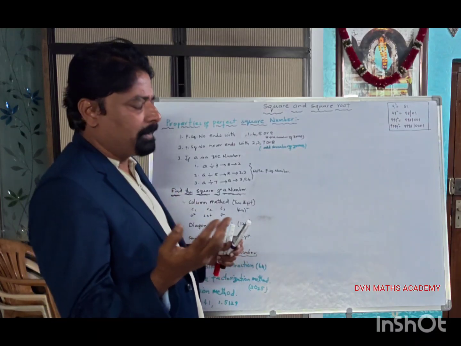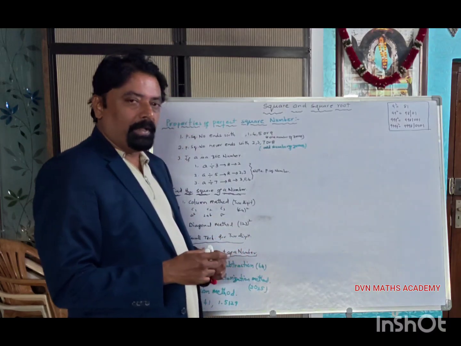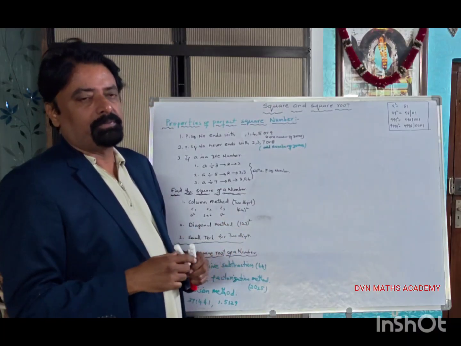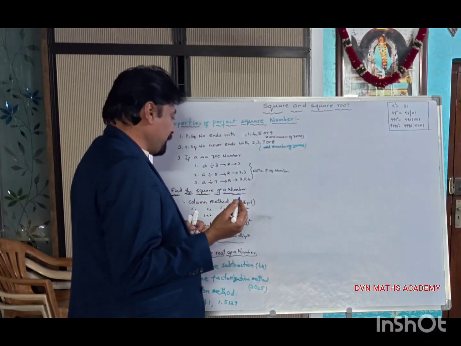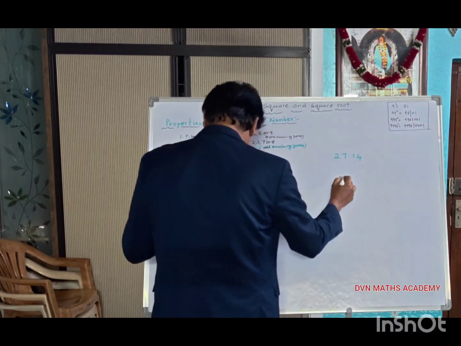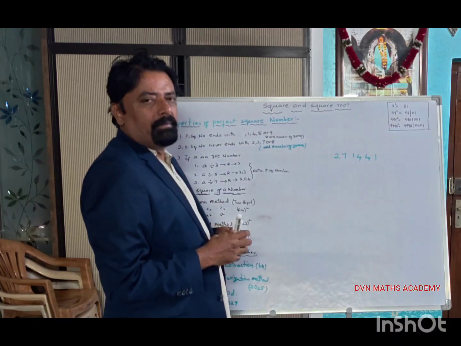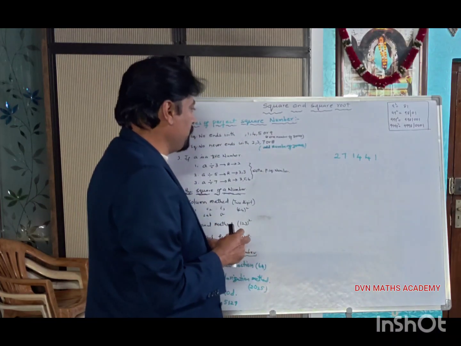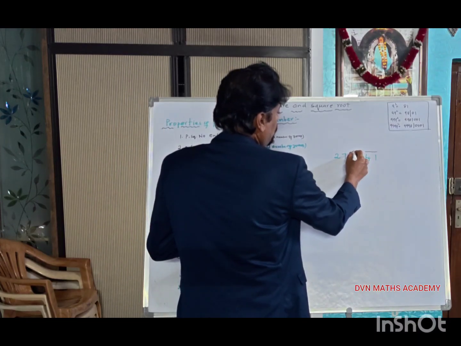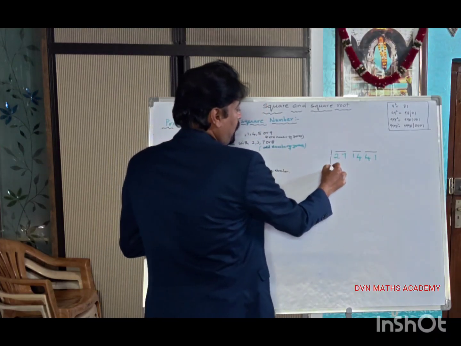Sometimes it may be up to 2 decimal places or 3 decimal places. And by this method we can find perfect square roots, and non-perfect square roots also. For example, in this division method, here I have taken a number, 271441. So this is my number. Actually it is not a perfect square number. We require to find its square root. In this division method we need to make pairs from the unit digit to the highest digit. So like this we need to make pairs, and this is not a normal division.